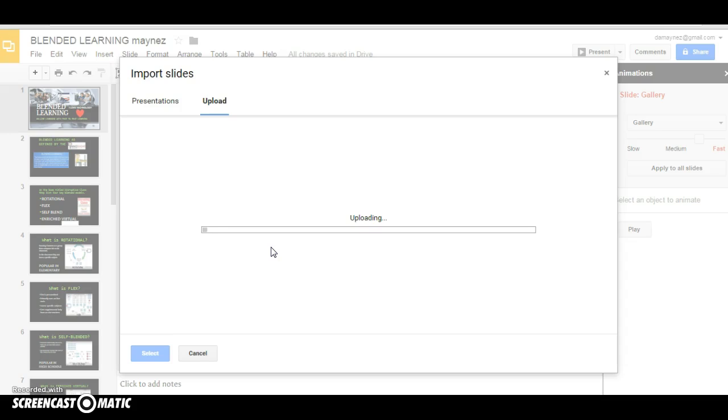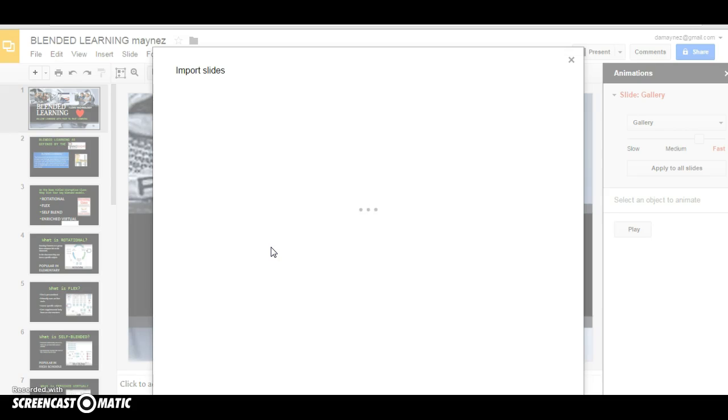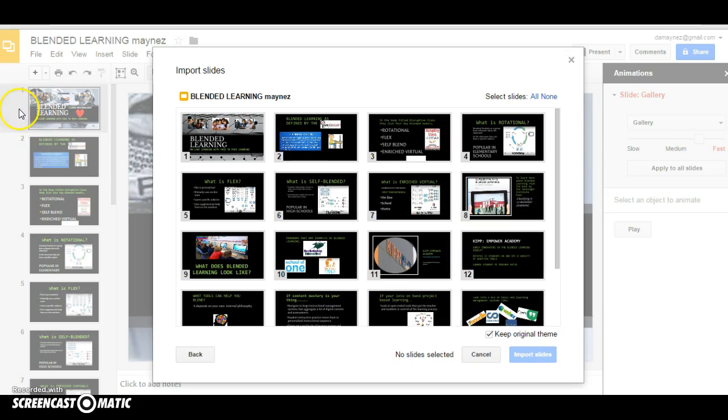And as you see, as it uploads, it's going to take just a tiny bit here, and what will happen is you'll have a grid of the files from that new PowerPoint that you brought up. We're going to click on one of the slides, and what that slide will do, if you look over here to the left, there's a number 1 slide. That slide will appear between here. So we can select an easy one. We'll select 11. You'll be able to see that slide appear.